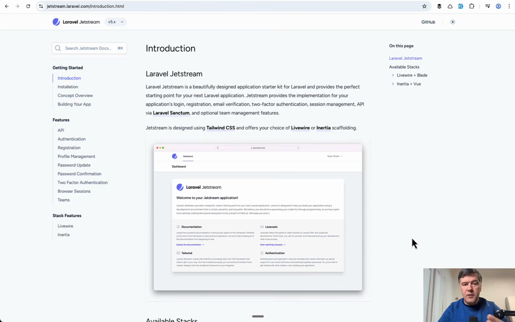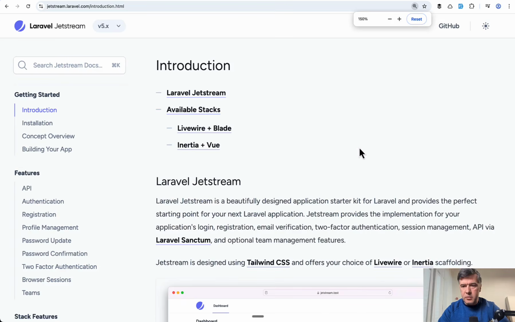And if you want to choose Laravel Jetstream, it has two problems. First problem, the same thing, it's Tailwind 3 based. And also here you still have prerequisites of either available stacks. Here you see available stacks: Livewire Blade or Inertia Vue. So it's not plain Blade. And this was actually the reason why Laravel Breeze was created in the first place. So back in Laravel 8 days, first Taylor released Jetstream, and then the community asked, so what about plain Blade?